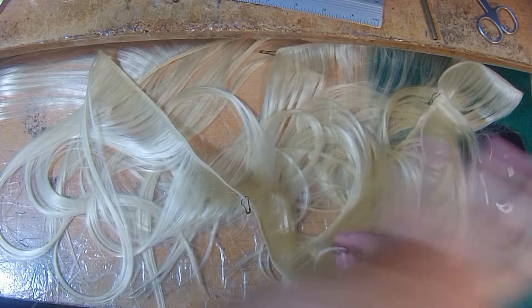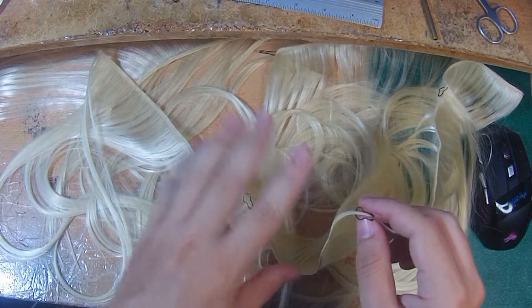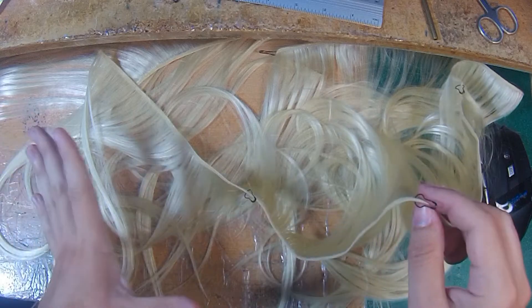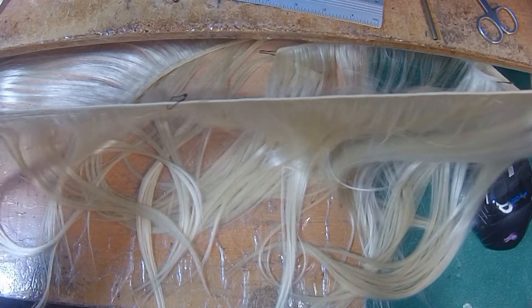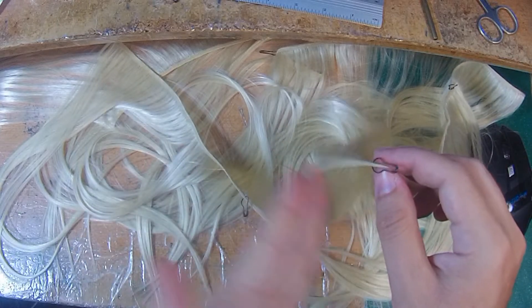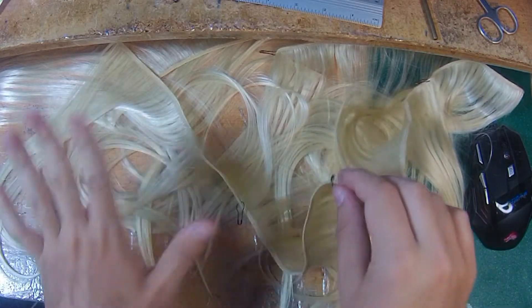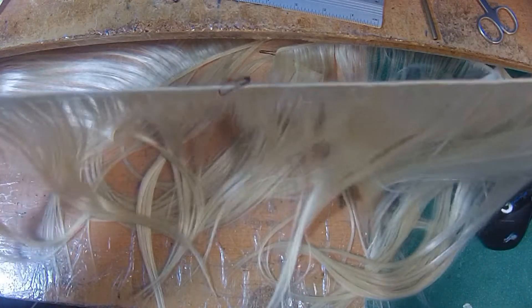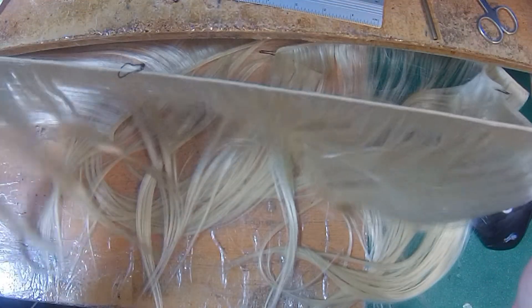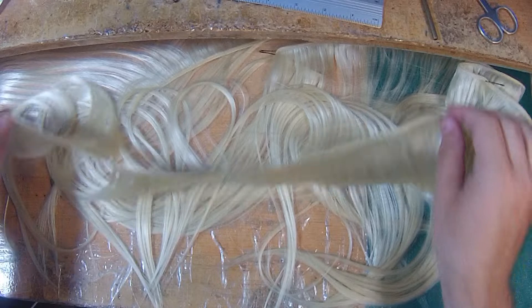If you get the whole weft in eighths instead of fifteen dollars, you'll end up paying around twenty dollars. I'm doing this because I don't want people purchasing wefts in eighths to take advantage of my kindness. If you want the whole weft, just get the whole weft and pay fifteen dollars. If you want samples, go ahead and purchase those — if you just want a small piece for something, you can get one, two, maybe three of these and it's still worth it.